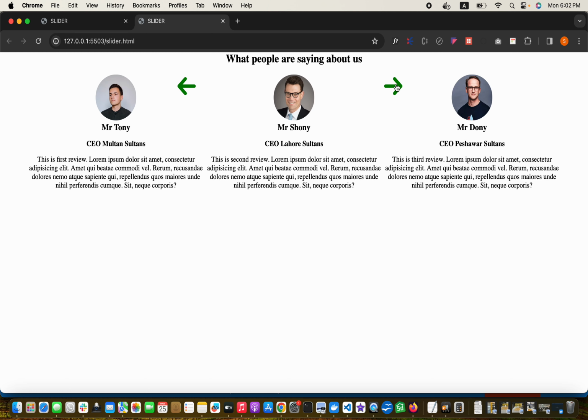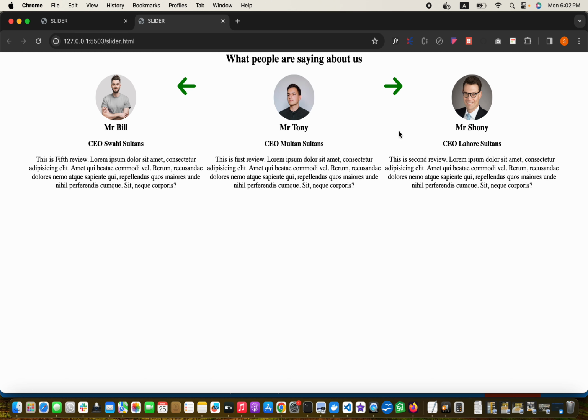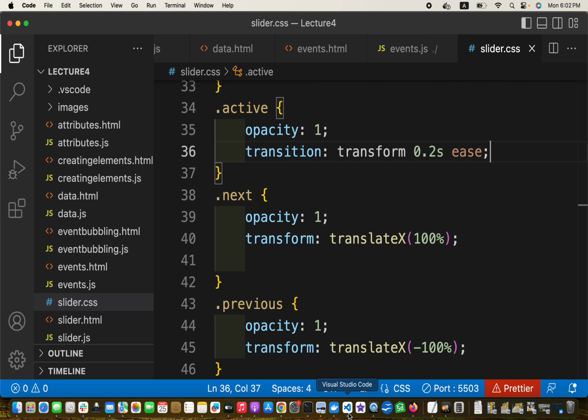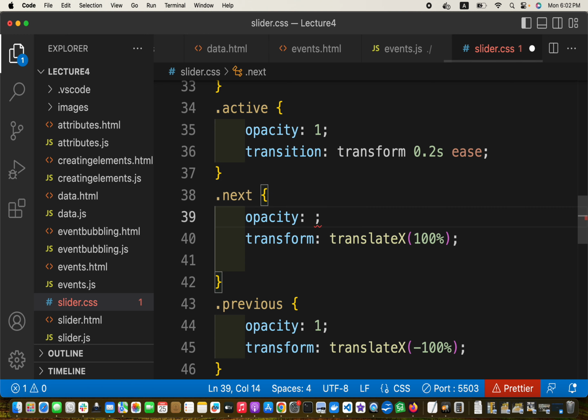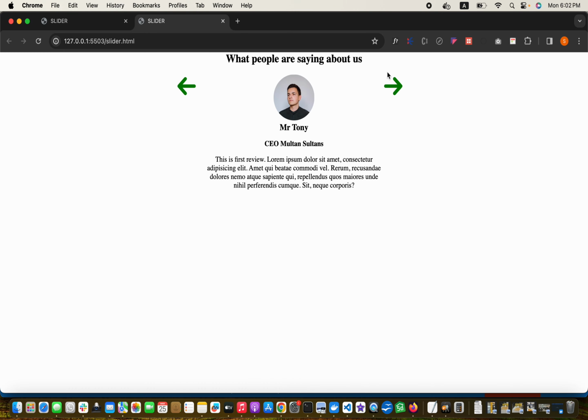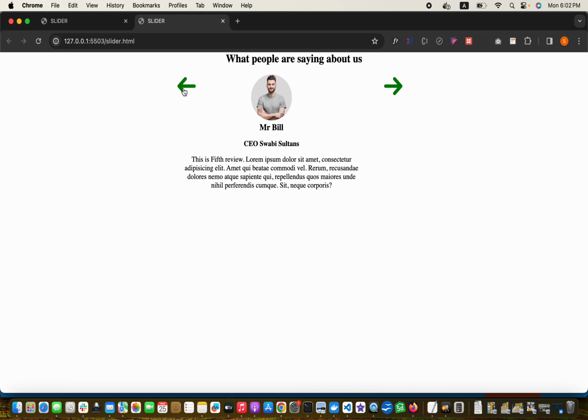Yes, it is working. Now we need to hide the next and previous ones so that we have just one item. So the next one is going to get opacity 0, and the previous one also will be 0. So now we have this, and the next ones are these, the previous ones are these.